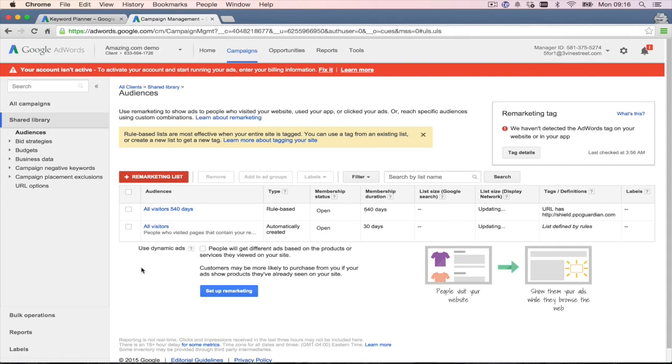So now we've got that. What we haven't done yet is installed the tag on our website. And as you can see here, AdWords continually tests to see if you can see the tag code on your page. So when it's working, you'll know because you will see this will be shown green here, and it will show you tag detecting data. And it will also show you how many people it has on the list. So how many people are in the audience. Ads will not show till you have at least 100 people in your audience.